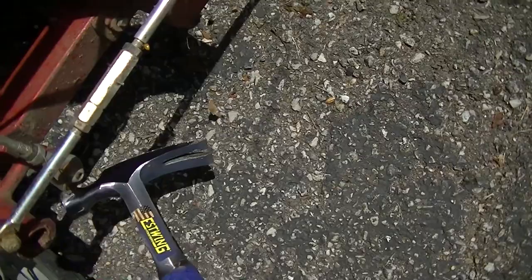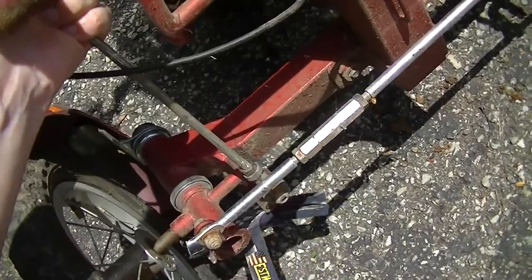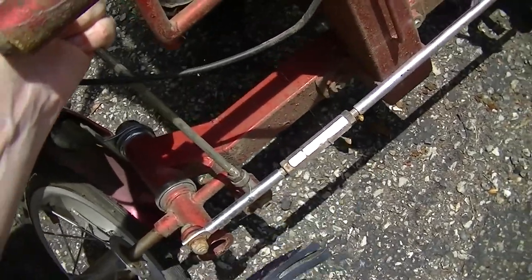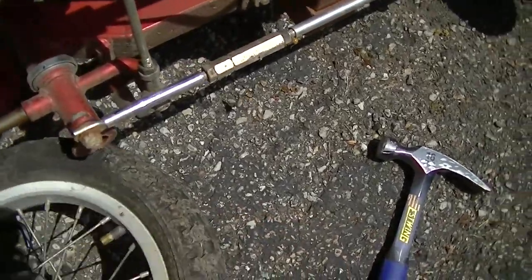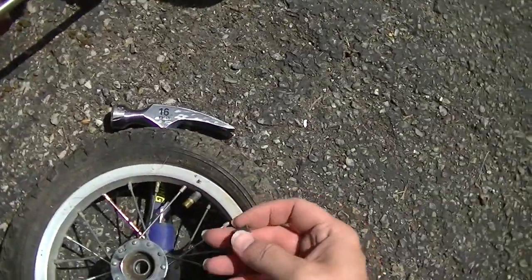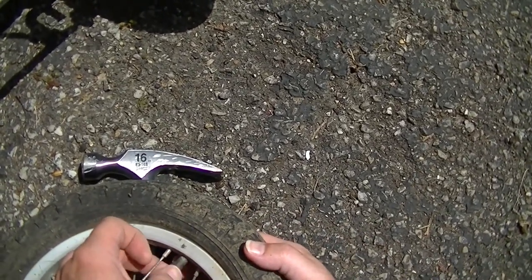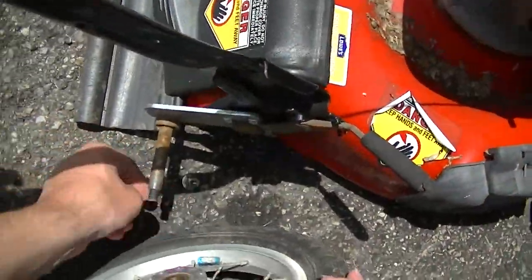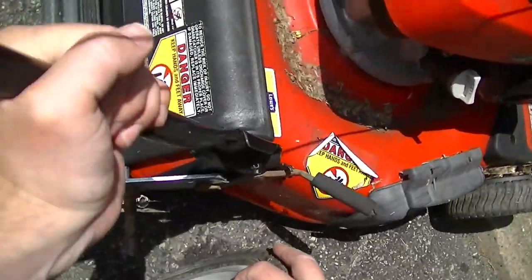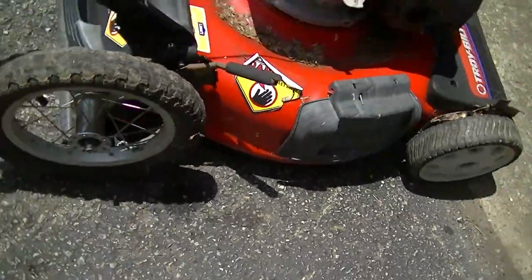Let's see. Oh, there it is. That little valve stem cap. All right. Let's see if it's gonna fit. I think it's gonna fit. I really do. Yep, it fits perfectly.